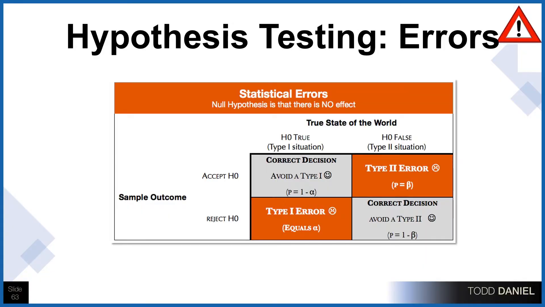We never really accept the null hypothesis — we find support for it. It's always possible that it could be true. So typically we describe it as: we reject the null, or we fail to reject the null, rather than we accept the null. In the textbook you'll find a decision matrix relating the true state of the world and sample outcomes — whether the null hypothesis is true or false, accepted or rejected — making a correct decision or a type 1 or type 2 error. This is really difficult to get your mind wrapped around, so let me use a simpler example.